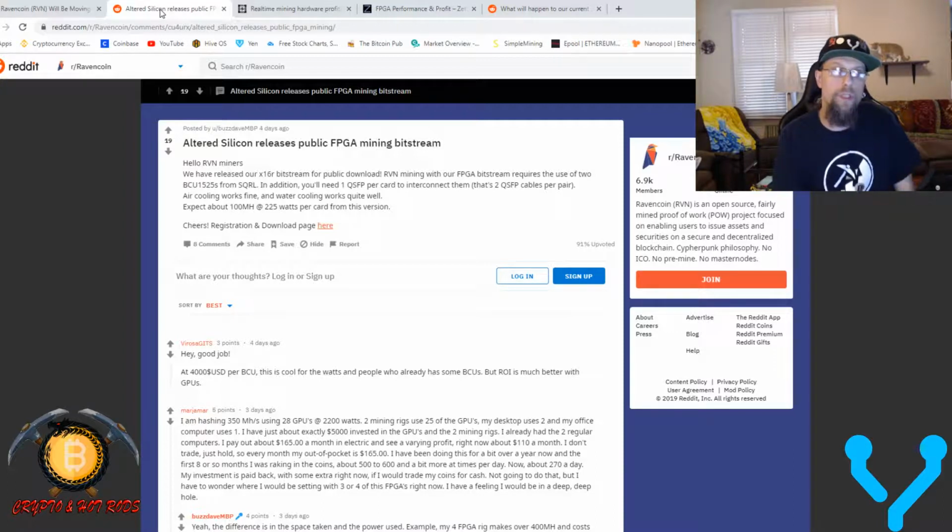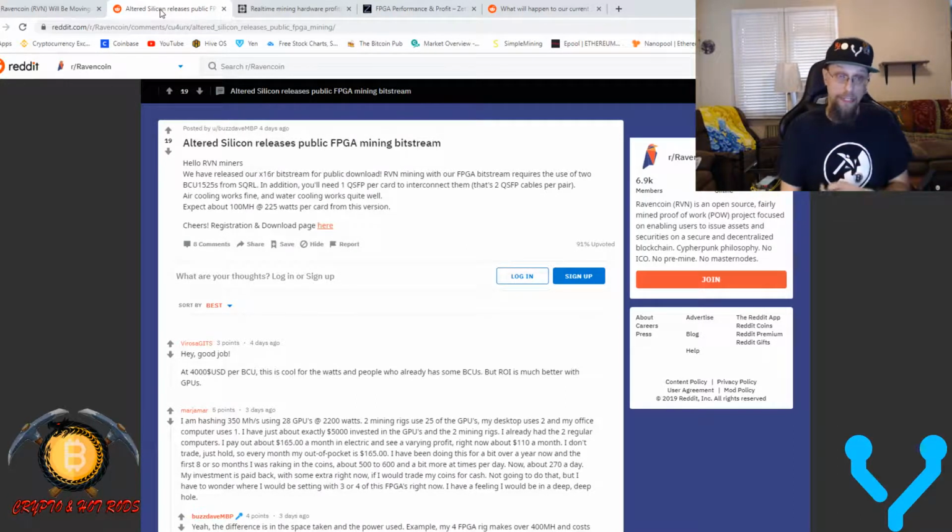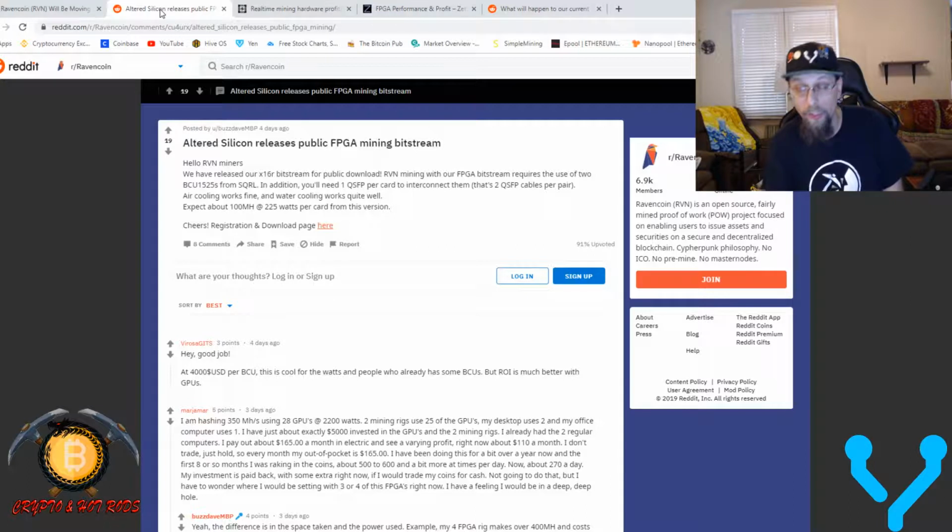They are saying that they have it for X16R for public download. You need to be using two BCU 1525s from Squirrel. In addition, you'll need one QSFP per card to interconnect them. So if you have two of them together, you need to basically data link these two bad boys together. You're going to expect around 100 mega hash at 225 watts, guys. Holy cow. That is a hell of an efficiency off of it, too.